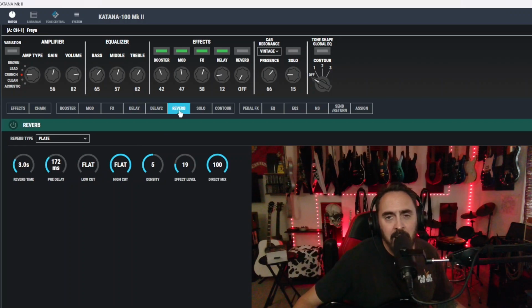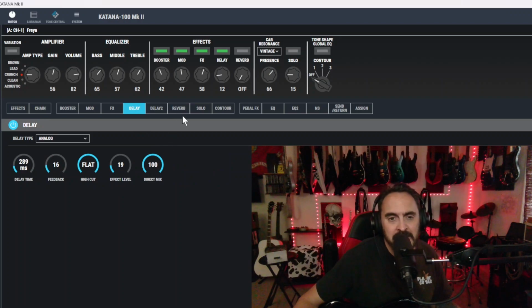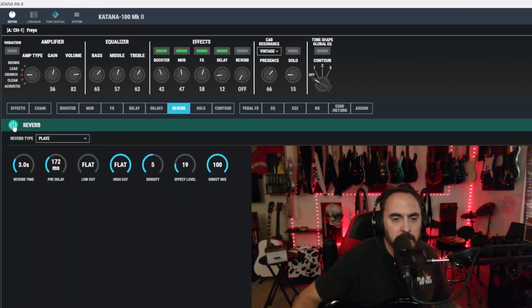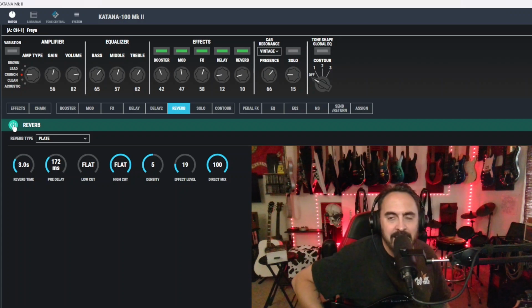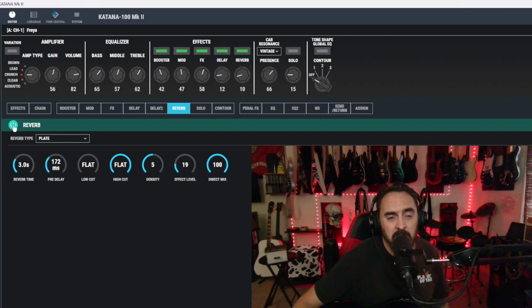And up to the reverb, I almost always use a plate reverb when I'm doing metal. So I got the reverb time at 3 seconds, 172 milliseconds, flat on the high and low, 5 in the density, 19 on the effects level, and a full 100 on the direct mix, just like I do over here. I didn't mention that. Reverb, there we go. Turn the reverb on. Like I said, very subtle, because you don't need a whole lot there. It's very optional, too. You don't even need to have that.